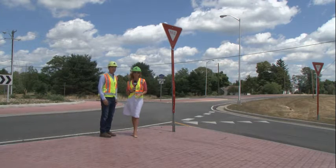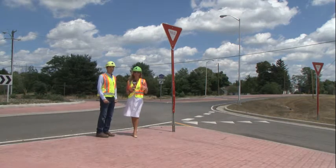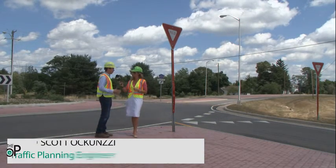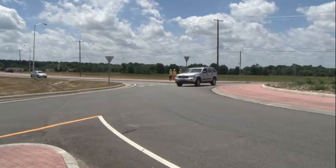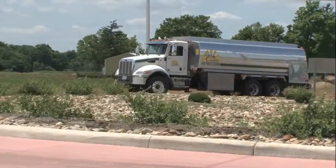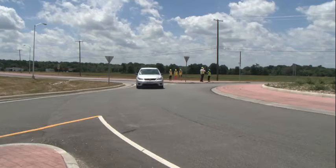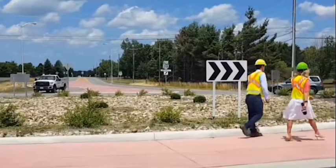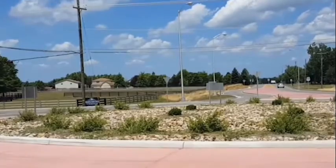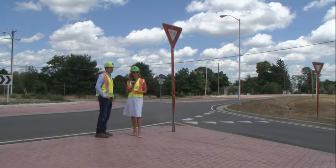Roundabouts are very popular here in District 3. They just built one here in Medina County, another is being constructed in Wayne County, and by the end of the summer another will be built in Medina County. These are a little bit safer than a traditional intersection. At a roundabout there are fewer conflict points, meaning fewer opportunities for vehicles to intersect and cause crashes. Roundabouts are designed for vehicles to go about 20 to 25 miles per hour inside the circulating roadway — much slower than a traditional four-lane high-speed intersection. Roundabouts are shown statistically to be safer than traditional four-leg intersections, so there's a good chance there'll be more popping up around the state. Creating more roundabouts means safer travel for you.